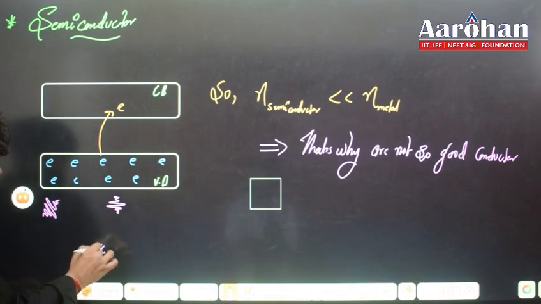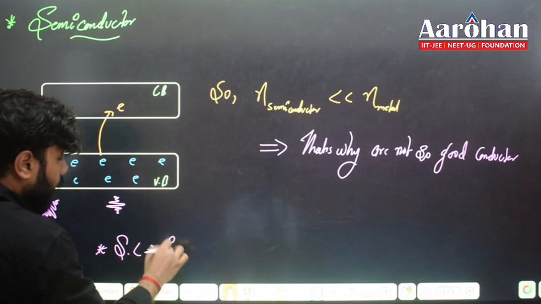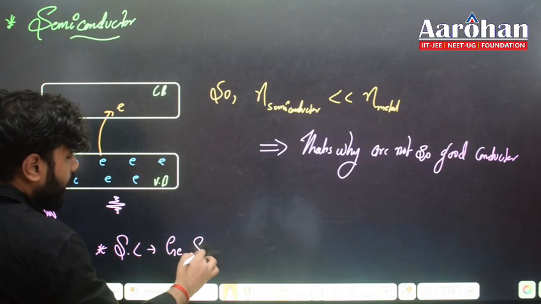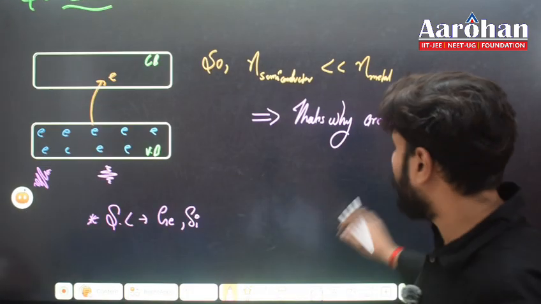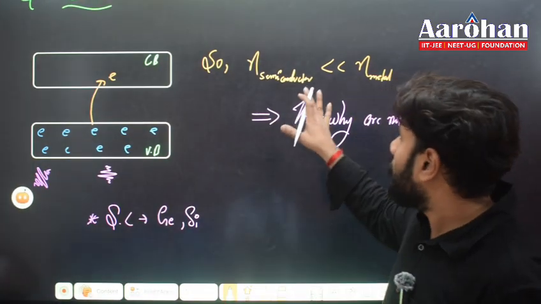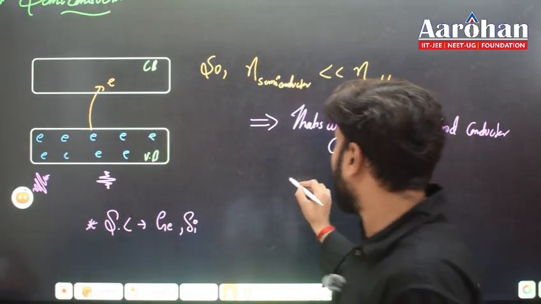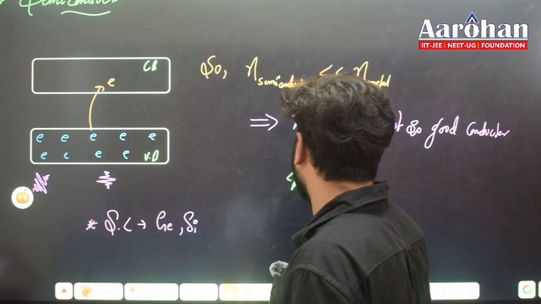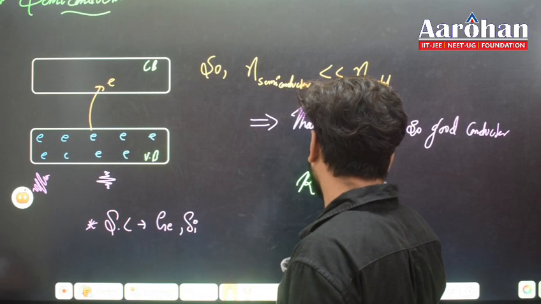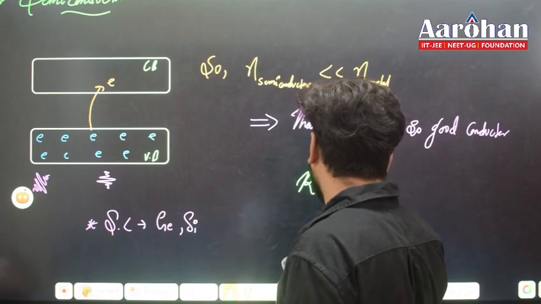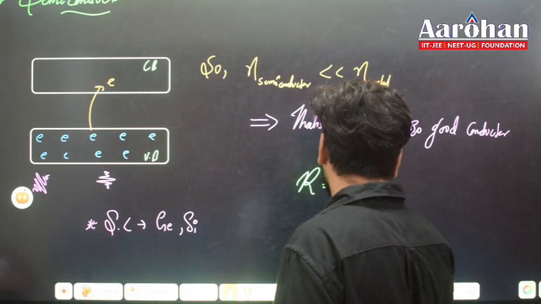For example, in semiconductors, you can have germanium, you can have silicon and all. These are your basic types of semiconductor. So you understood that part. The N is very, very small compared to metal. Now, the formula of resistance is not going to change. The formula of resistance will remain the same: mass of electron times L by N e square A tau average.